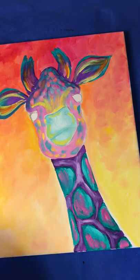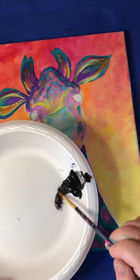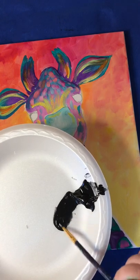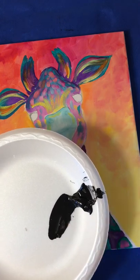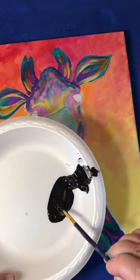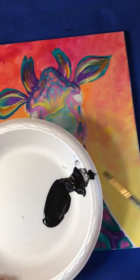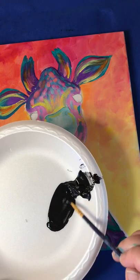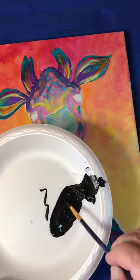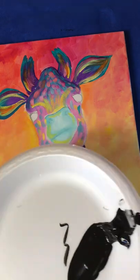Now I'm going to switch to that number 6 brush, and I'm wetting it, and I'm going to make a little puddle of black that's thinned out that I can make small lines with. Because guys, if you try to make small lines with thick paint, it doesn't matter how tiny your brush is, it's not going to work. You need to thin out your paint and make it a nice consistency that you can make a little thin line. Okay.